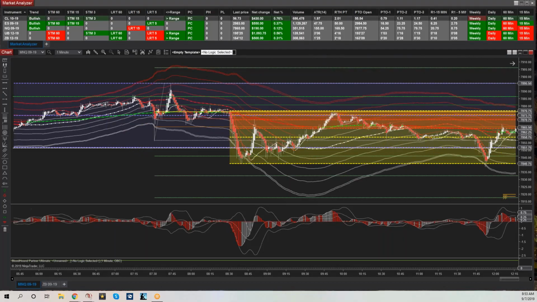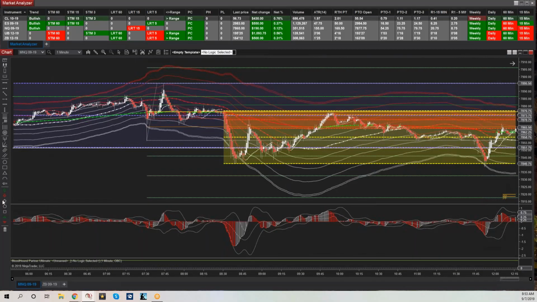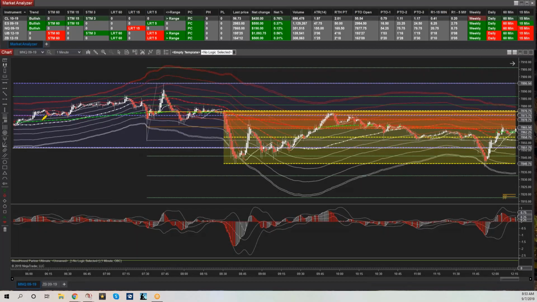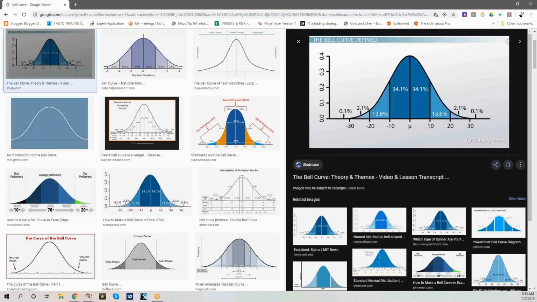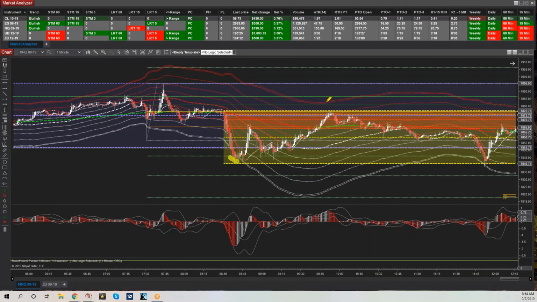You're not moving directionally. A good way to trade this is when price gets outside of your boundaries set according to the normal distribution concept, the bell curve. So here is the indicator laid out for you. When it gets to the end of the range, it should revert back towards the middle, and/or reverse all the way back to the opposite end and then back to the middle. So you're in a ranging environment, right?